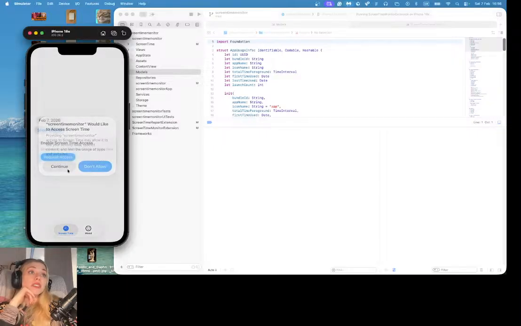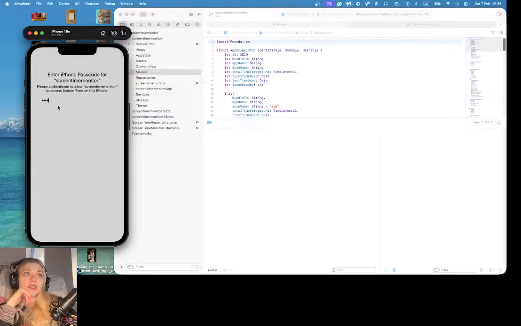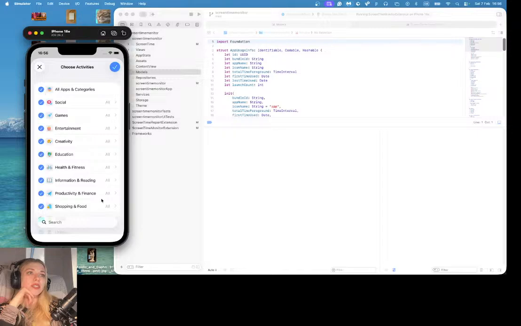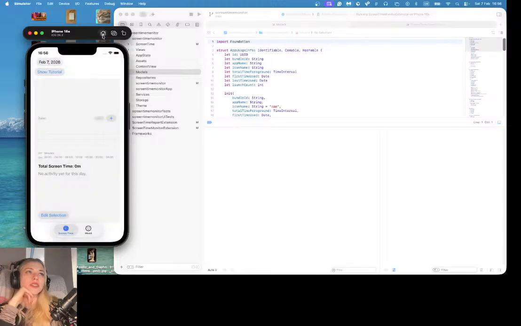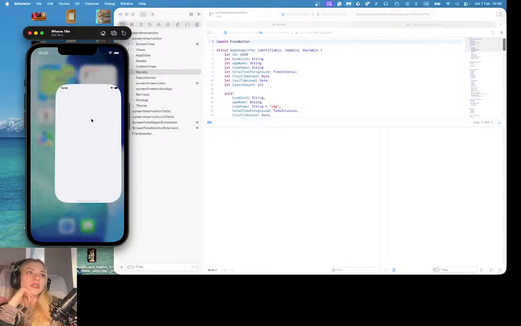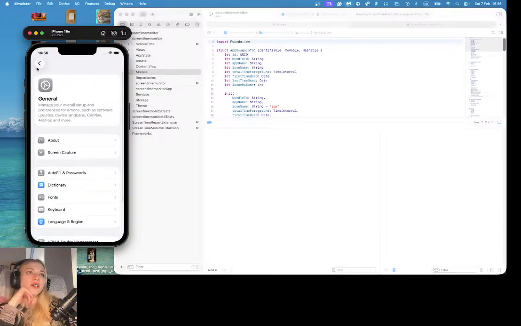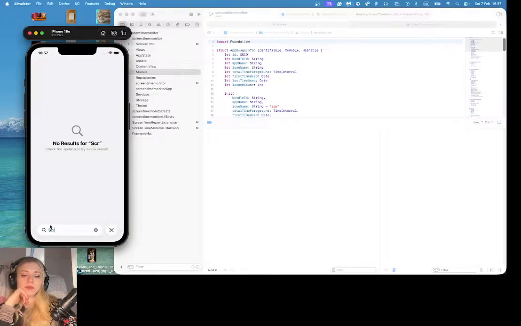But my problem is that I am not even managing to track applications. I click choose activities. In Other, Calm Loop is supposed to appear and it's not appearing. So if I go to settings and look for screen time, no, I don't have it.